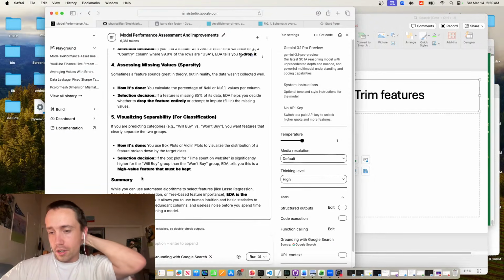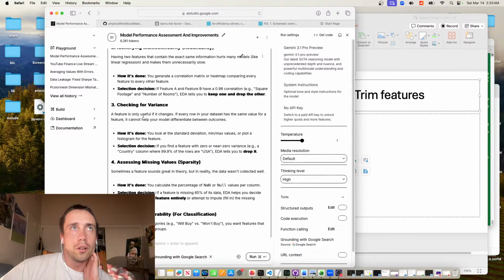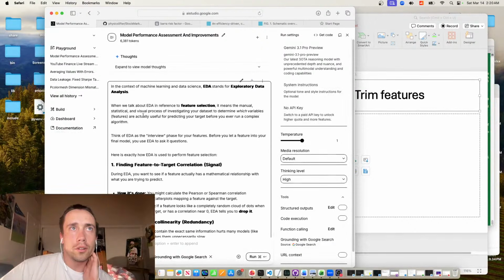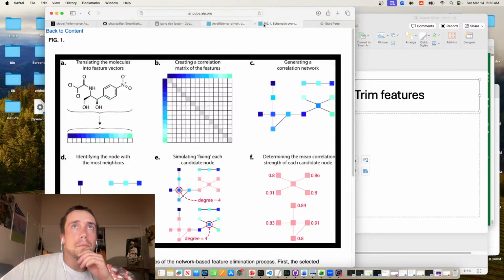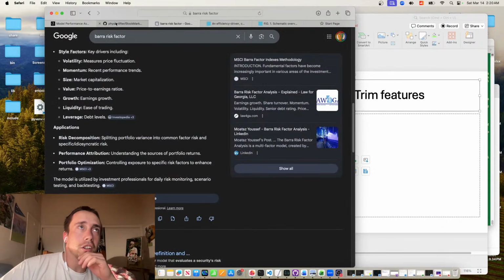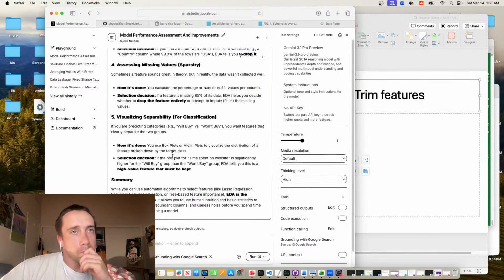Are you saying feature selection is one of the most difficult things to do? Oh, exploratory data analysis. Well, that's not good. That doesn't make me hopeful.